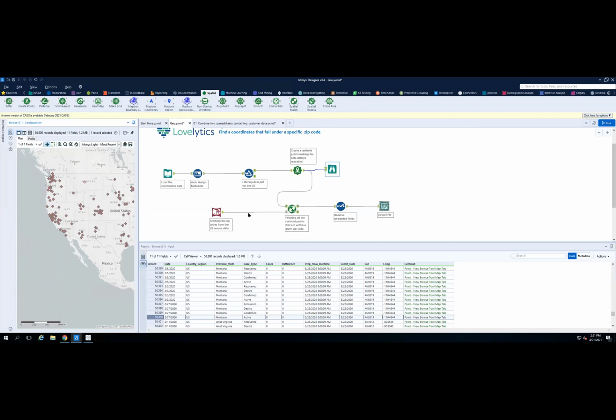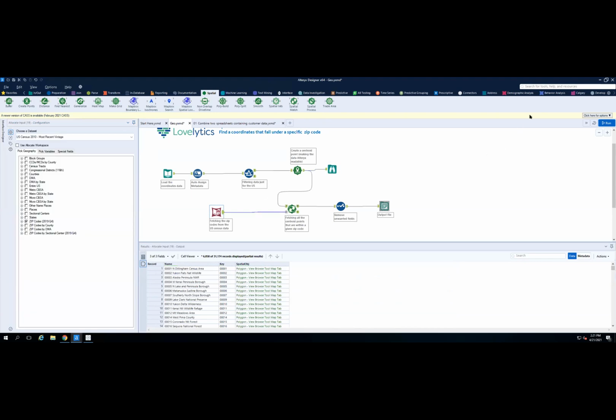From here, I now move on to doing the spatial match. I'm using the Alteryx location and sites data package along with the allocate tool of the demographics tool palette. We have around 4 different tools in the demographics tool palette, and I'm using one of them. This tool has the US census data package loaded onto it, and the location insights data package is an add-on along with Alteryx Designer. So in combination, I'm able to get all the zip codes for the United States, and I'm performing a spatial match using the spatial match tool.